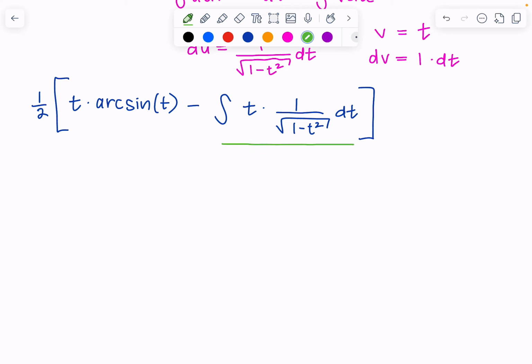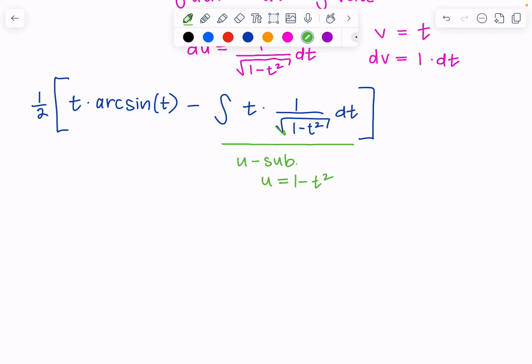So just for this piece, I'll just underline that in green. We're going to do another u substitution. And we don't have any u's, we have t, so I'm going to go ahead and use u this time. And I'm going to make that 1 minus t squared. When choosing where to do a u substitution, it's going to be the place that's inside a complicated function.